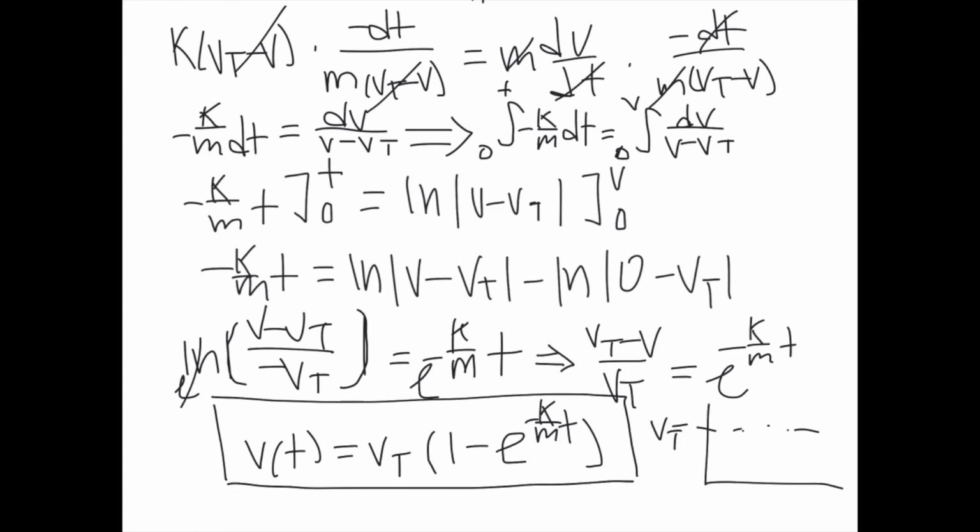We can also plug in 0, time equal to 0, since we wanted the initial velocity to be 0, to be at rest. We will find that 1 minus e to the 0, e to the 0 is 1, is going to be 0, so that v of 0 is 0. So this will actually fulfill both of our requirements. We wanted that the final velocity will approach a constant v terminal, and we also wanted it to start from rest. And it's exponential, so the curve looks like that. This is v, this is t, and there we go.